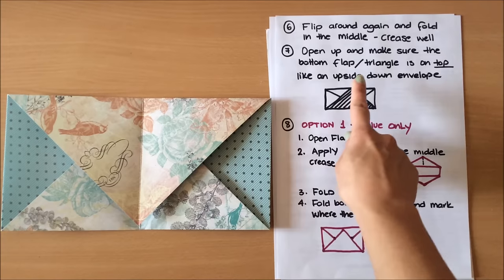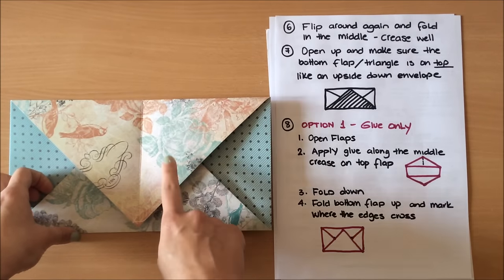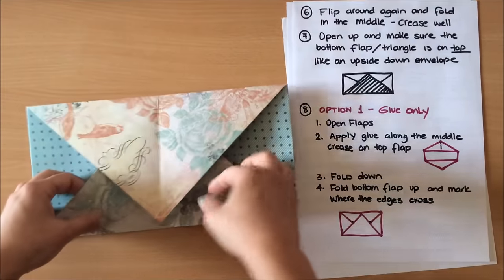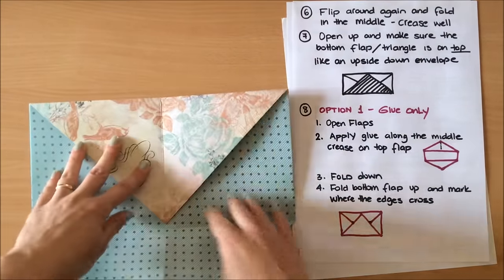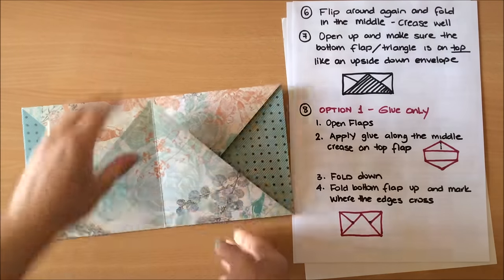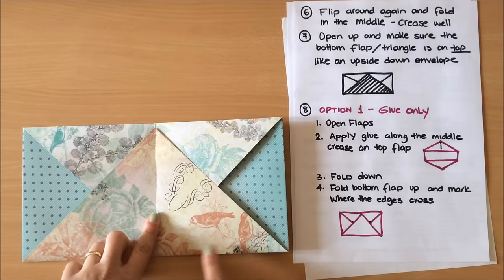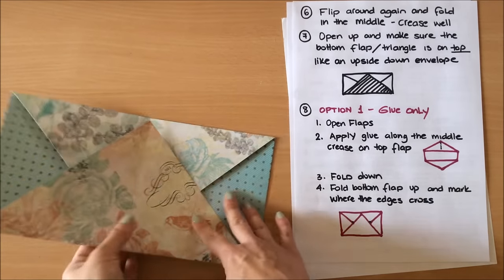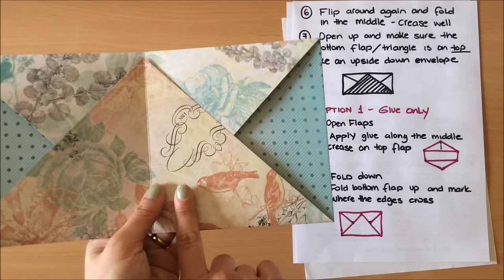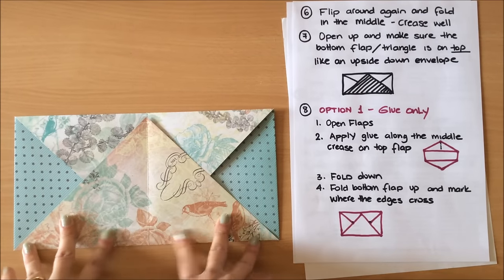Okay, so now we want to open up and make sure that the bottom flap of the triangle is on top. So we want it to look like an upside down envelope. So that's the top flap. This is the bottom flap. Or you can have it whichever way you think is going to look good. I might do it this way because remember before I was talking about directional, non-directional. So this will be my bottom flap.